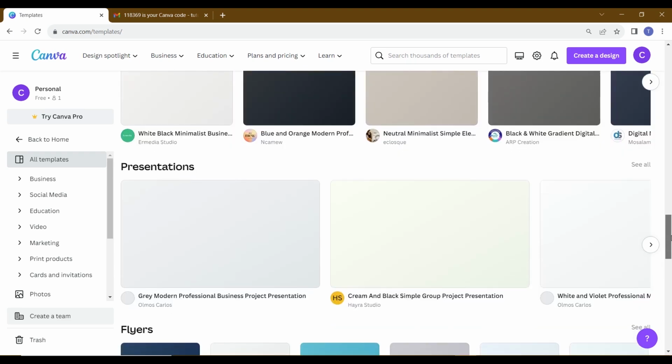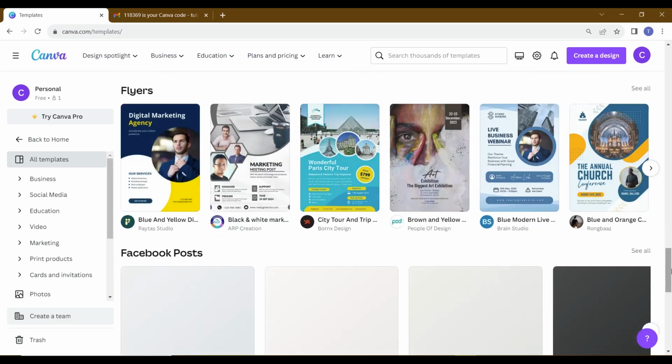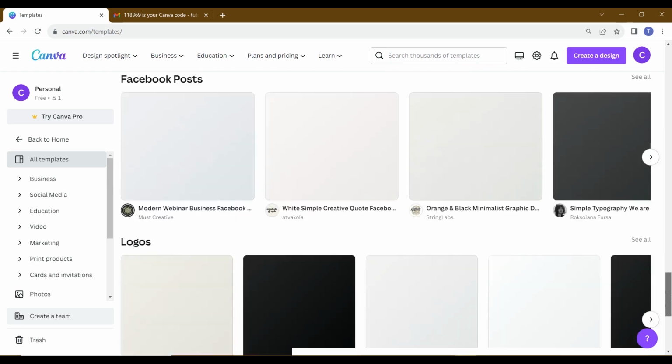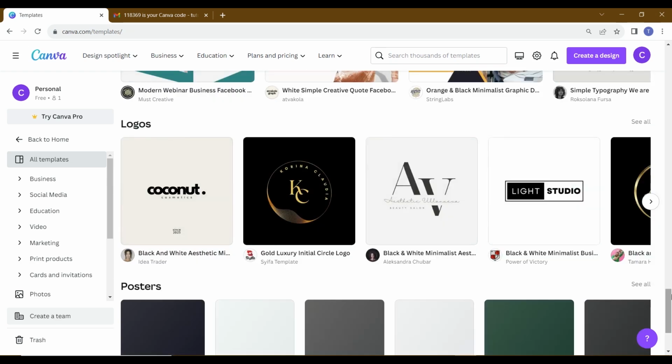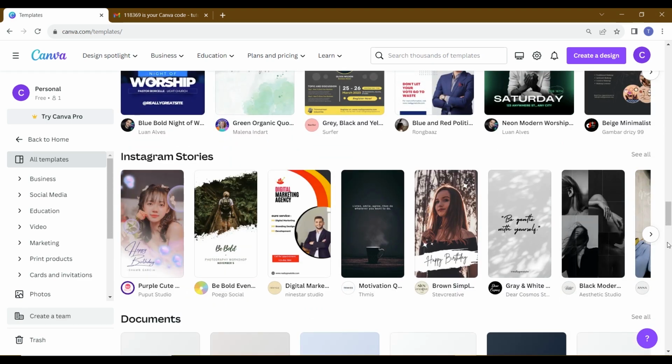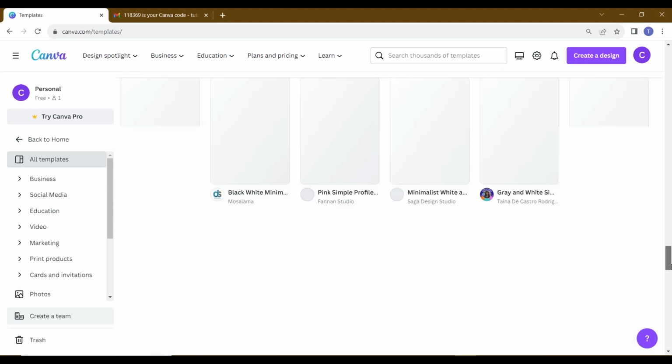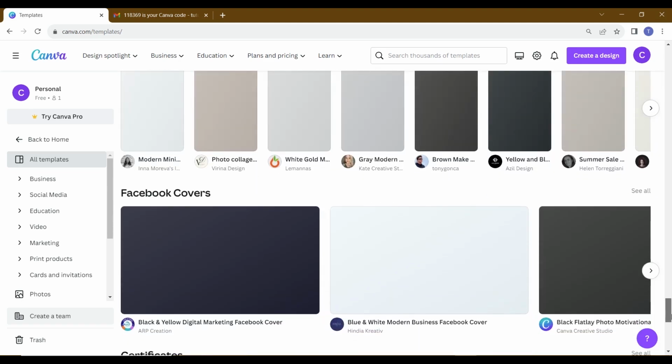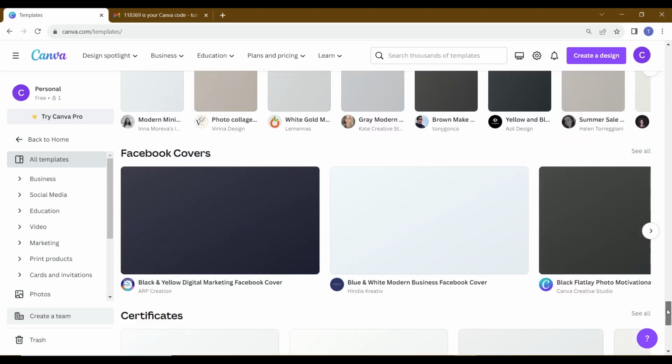In this section, we're going to explore the world of templates. We'll show you how to select the perfect resume template for your CV from Canva's extensive collection to match your style and profession.